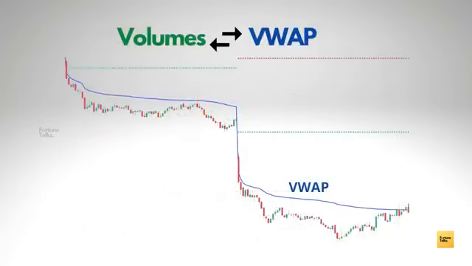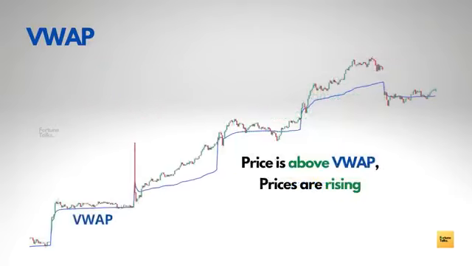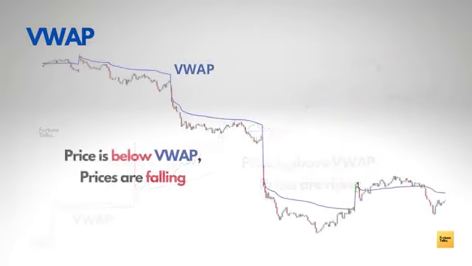In addition to volume, you can also make use of an indicator called the VWAP or the volume weighted average price, which plots the average price adjusted for volume on the chart, and it is fairly easy to make use of. Also, the VWAP assigns more weight to the price points with high volume. VWAP is typically used with intraday charts as a way to determine the general direction of the intraday prices. It is similar to a moving average in that when the price is above the VWAP, prices are rising, and when the price is below the VWAP, the prices are falling. But for the sake of this video, we will go with the conventional approach of following the volume bars for confirmations.